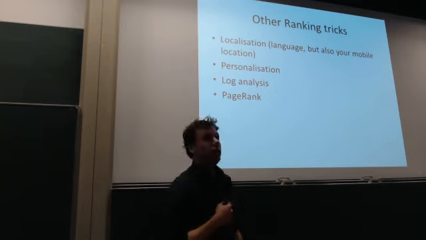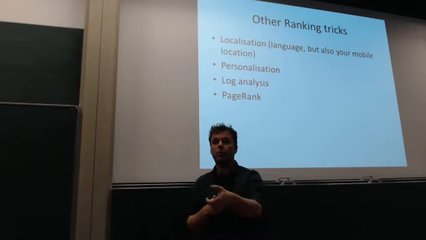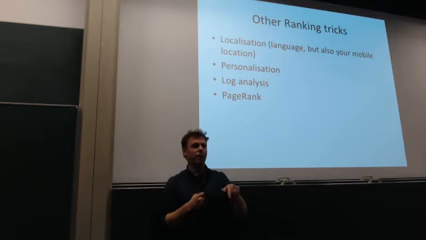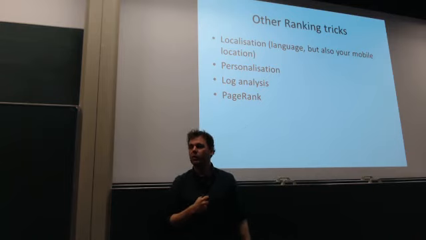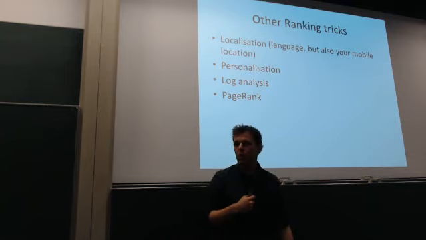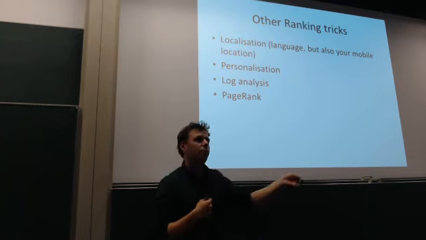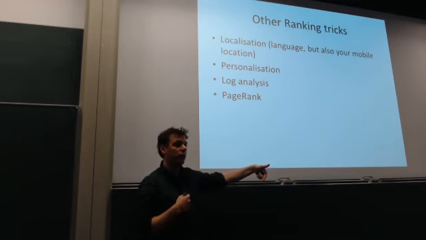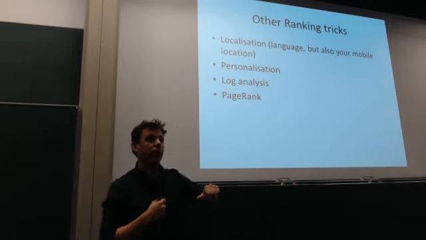And there's also localization. So for example, if you search for something like, let's say, storm, you will find that you get information about the storm here, and not about some specific storm. Why? Because your phone knows where you are, and it will send that information to Google, and it will rank your results differently than it will do for someone who is in Hawaii. So the localization influences ranking.